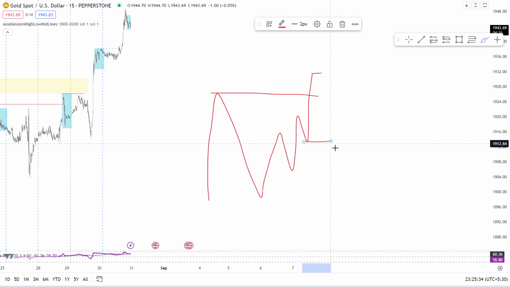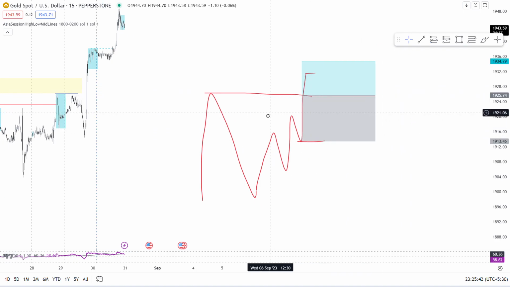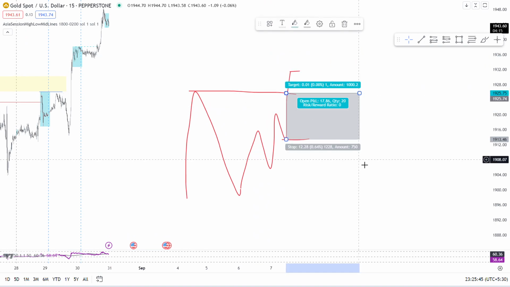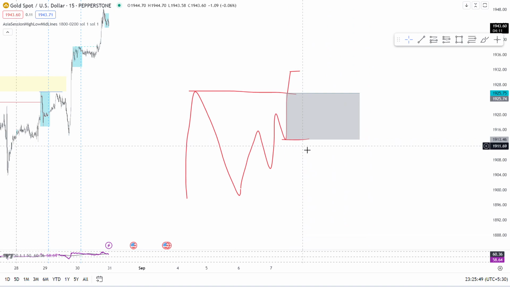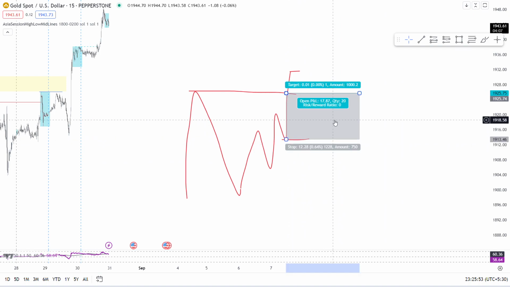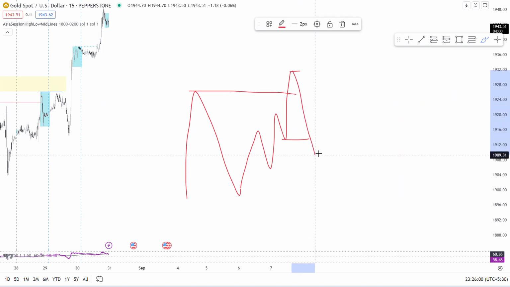Why should we not buy the market here? Because the retailers who have buy stops here will have their stop losses here, and a stop loss means liquidity, right? So until this liquidity is taken out, we should only look for sells in the market. After this liquidity is taken out, we can buy the market again.